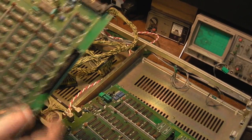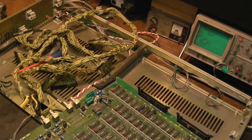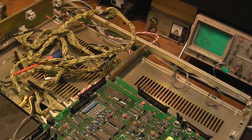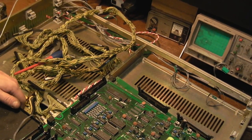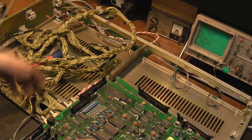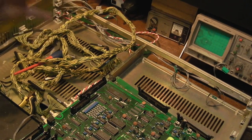But I mean, we have enough that if I really wanted, I could get this thing actually set up and running just as it is here. We've got all the boards we'd need to run it. We've actually got the wiring loom to connect all the boards together, and we even have the keyboard to connect to it. The thing is, there's nothing we could do with it. It's not as though we can change the operating system or anything like that. This is an embedded system. This is more akin to your video recorder than a computer, basically. As in, it's set to do one function and one function only.